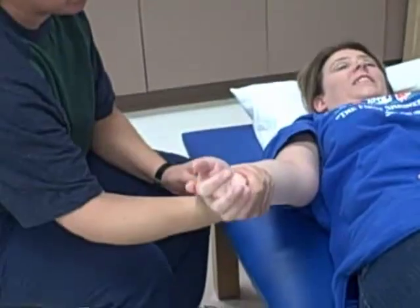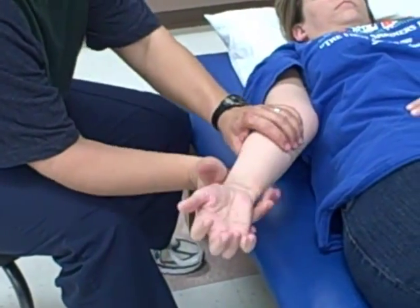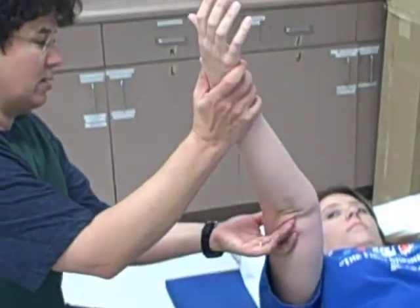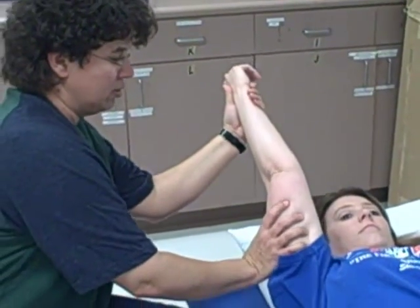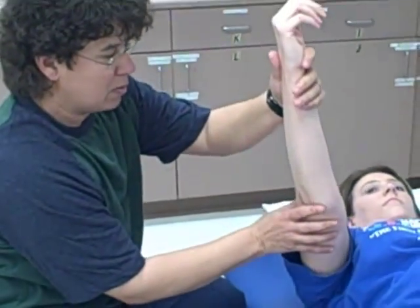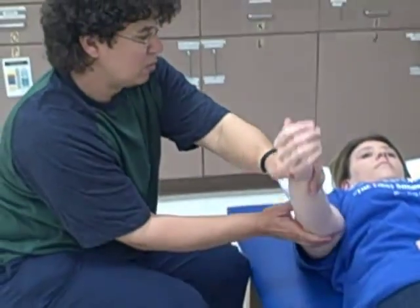There's a lot more comfort in external rotation. One way to make sure of that is to ensure that the forearm is supinated while you're doing this range of motion — it's an easy way, kind of a cheater way. Becky's job is to be loose and let me range her all the way up. I don't feel any kind of bony problems at the end — the range feels really smooth.